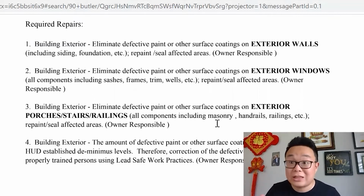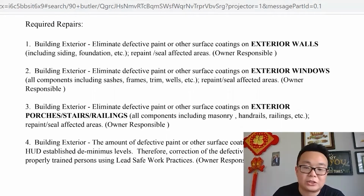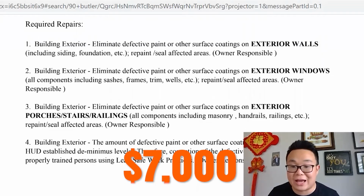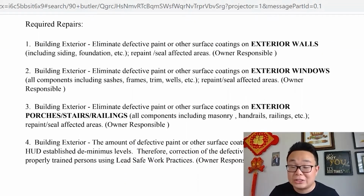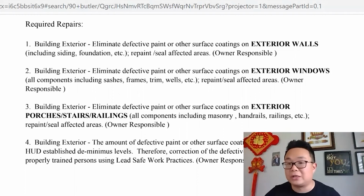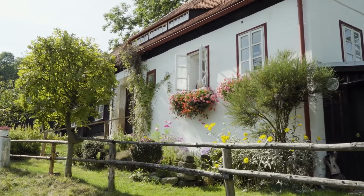This is like a 3,000 square foot house. So you can imagine it's a big house. I have to paint everything, siding, windows, anything and everything you can think of, I have to paint it. So the exterior cost for the paint is roughly about $7,000. So roughly just the repairs for government assistance, that alone was like $25,000. That alone, I was over budget. It just messed up my numbers. My ROI just got completely destroyed. I basically had to paint the whole house and do the repairs to make it brand new.